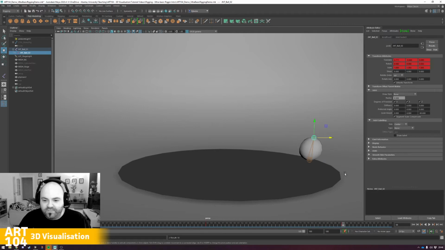S to keyframe, and of course there, keyframe it, and then back to frame 100, back there. So again, just adding that little egg wobble at the end. Oh, I'm playing it in reverse.